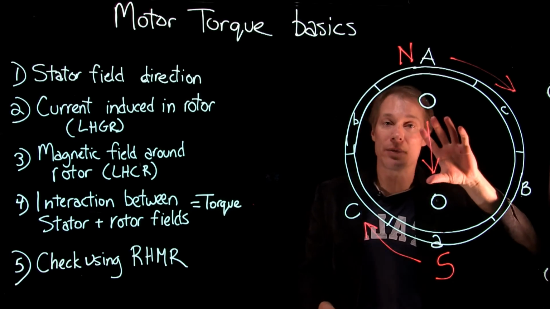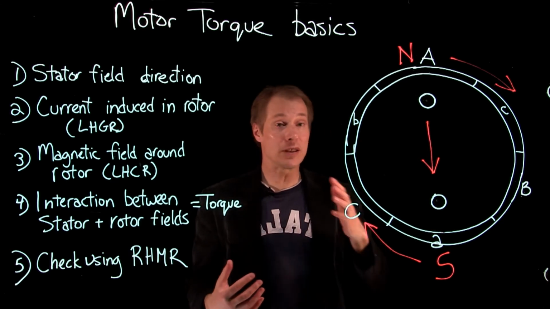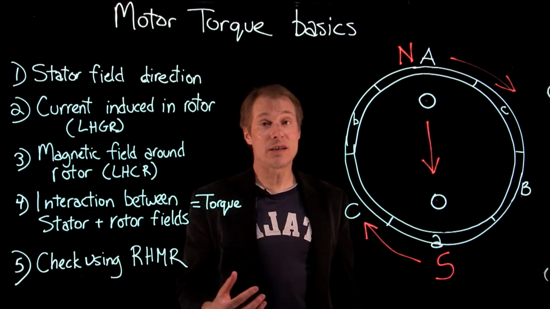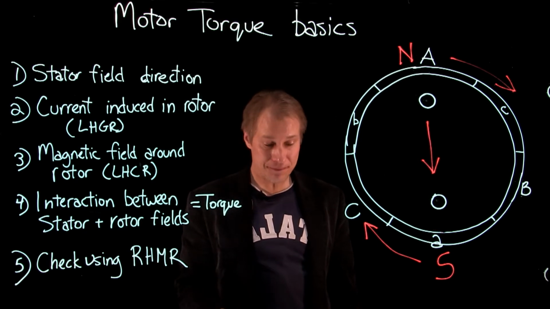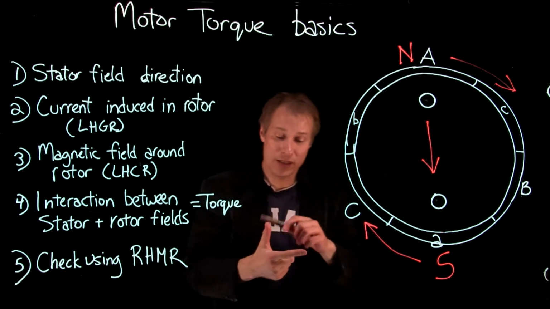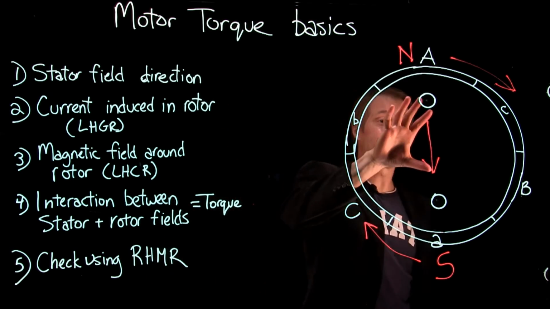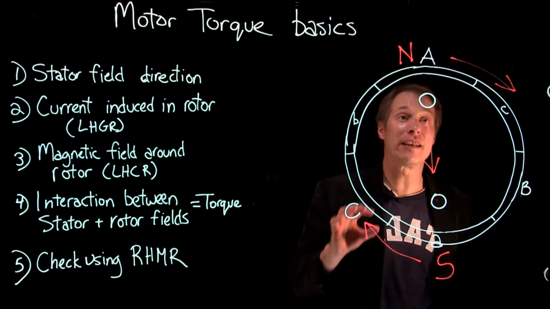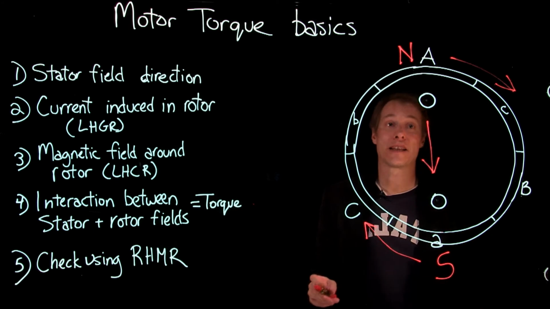Now, what we have is a magnetic field cutting across a conductor. At this point in time, the conductors are stationary, so we have relative motion between this magnetic field and this conductor, which now we can apply the left-hand generation rule. Before we start, in the left-hand generation rule, the thumb means thrust or physical movement of the conductor. In this case, the conductor is actually not moving. It's a magnetic field that's moving. So we have to add an extra step.